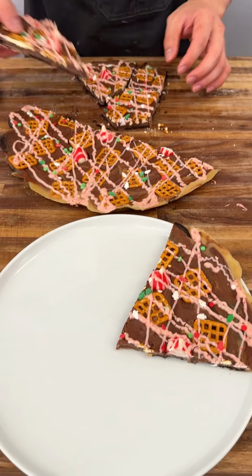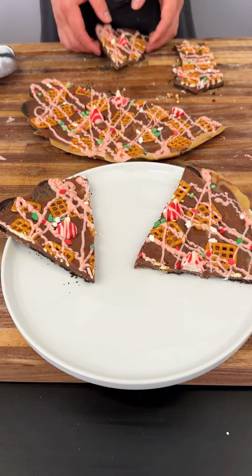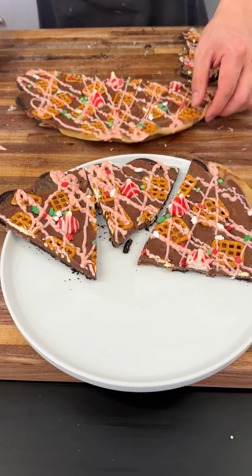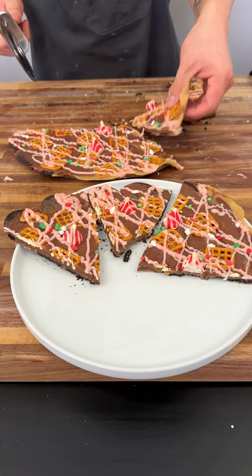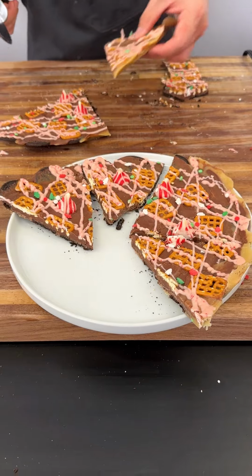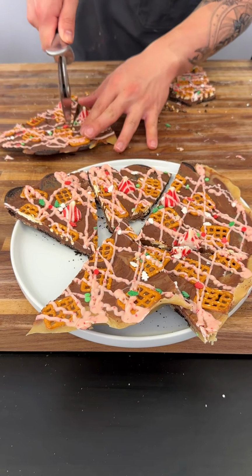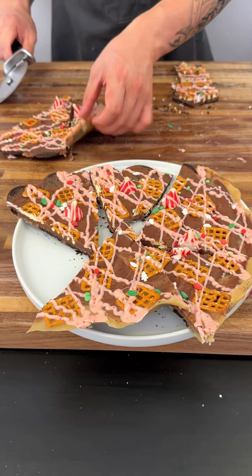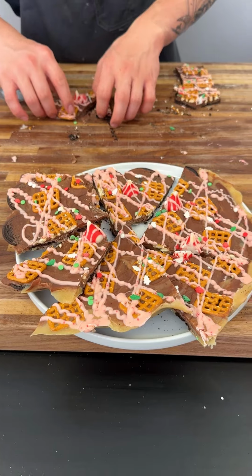So, here you go. Kind of like a pie. This one's kind of ugly, so I'm gonna take it out. Boom, boom, boom. This is holiday Christmas bark. Super easy and fun to make with Oreos as its base. The Oreo base is like perfect for this. Because it adds so much of that bitterness from that cocoa. This is kind of thick too. It's like a nice bar.